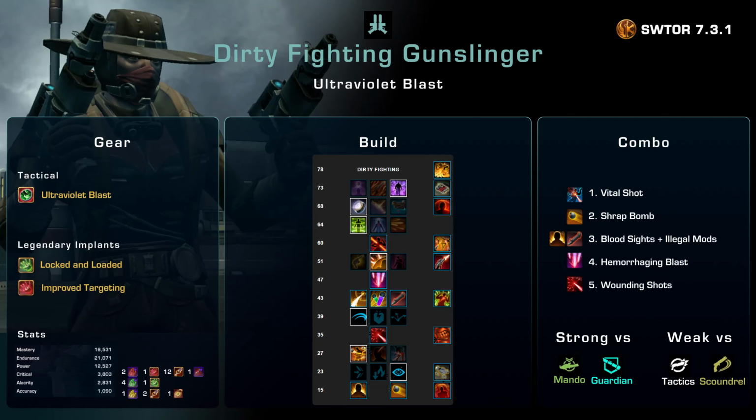The best legendary implant is Locked and Loaded, which grants you 5% extra bonus damage. For your second legendary, you want to use Improved Targeting, which makes it so you have your Blood Sights available more often. For stats, you want to run around 5% or roughly 1100 accuracy. That is 1 enhancement, 2 augments and the yellow stim.